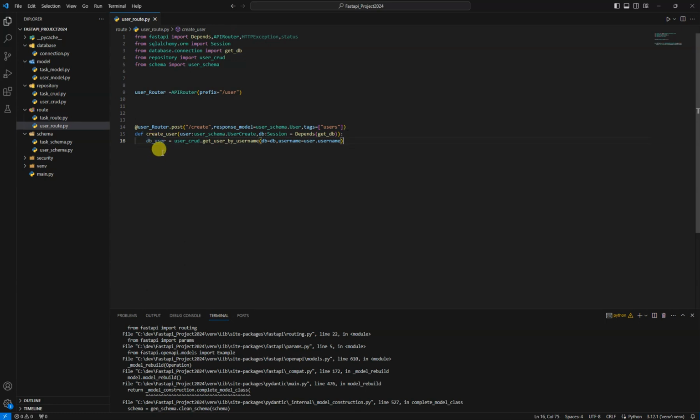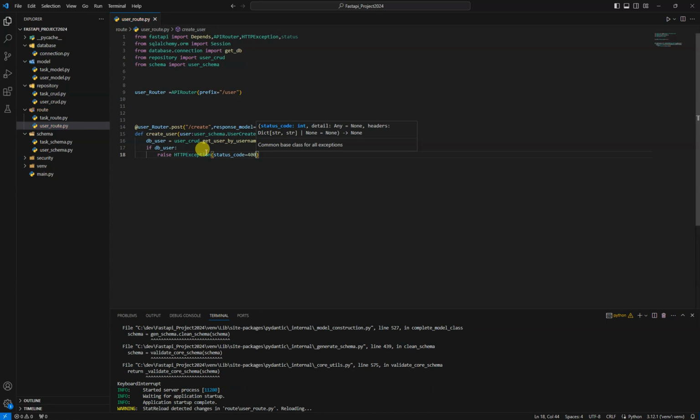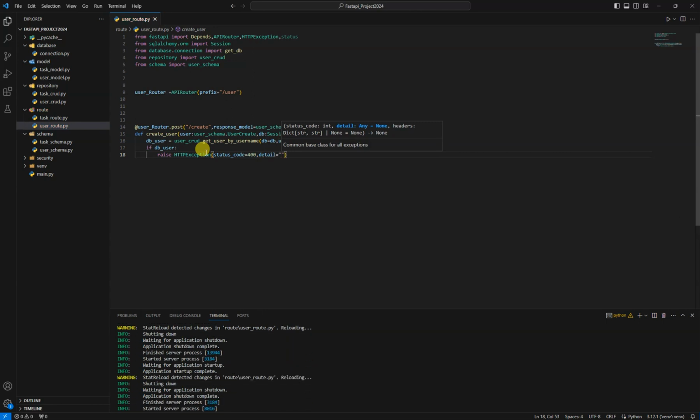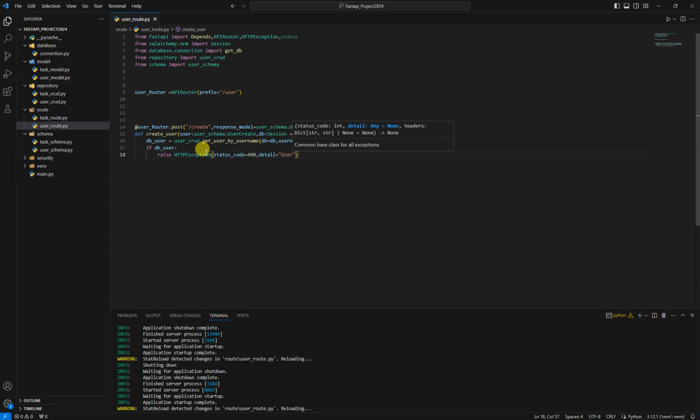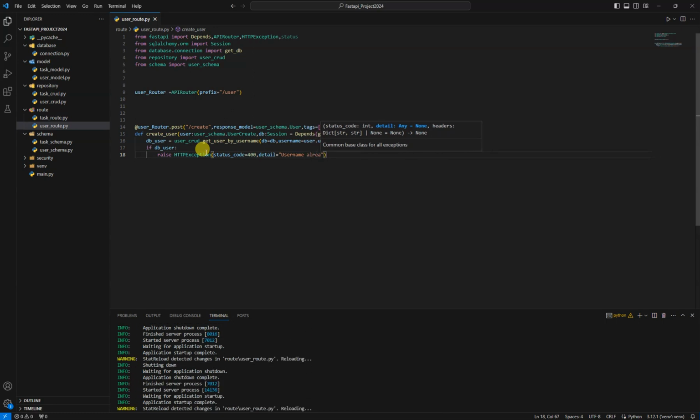Okay, if db user exists, of course we don't want to save this username in our database because it already exists, and we can return an error, for example HTTP exception with status code, maybe 400, and the detail can be, you can just say, username is already registered.